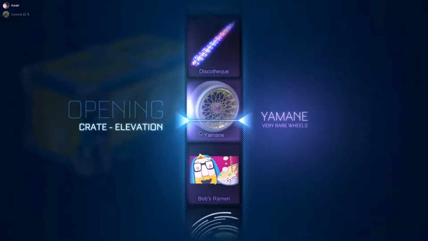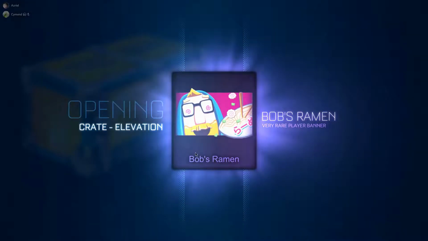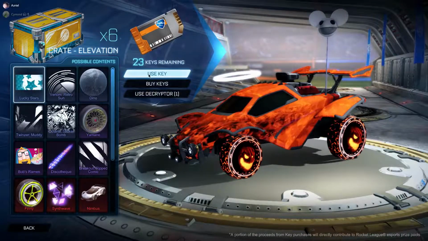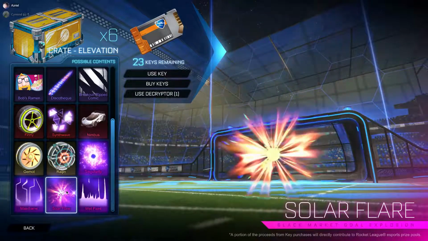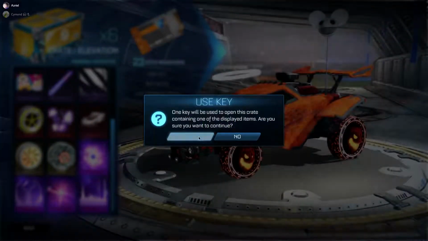Please something good. Okay, I don't have this yet. There we go. Something new. That's actually pretty cool. The stuff in these, like, I would love to get, you know, one of these nice gold explosions, or even the Nimbus would be pretty cool.